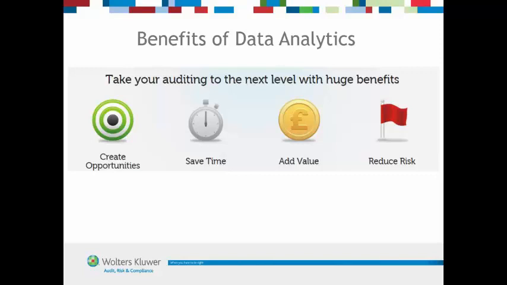So when you're talking to your stakeholders, when you run a sample on data, basically you're able to say with reasonable assurance that the errors resulted in this amount on the population for the area or period that we are auditing. But when you're able to look at 100% of transactions, you're able to get rid of that sampling risk. You can say with as much certainty as you possibly can that we looked at 100% of the questionable transactions, these are the errors that resulted, and then you can have an understanding of the impact. So these are the benefits of data analytics.